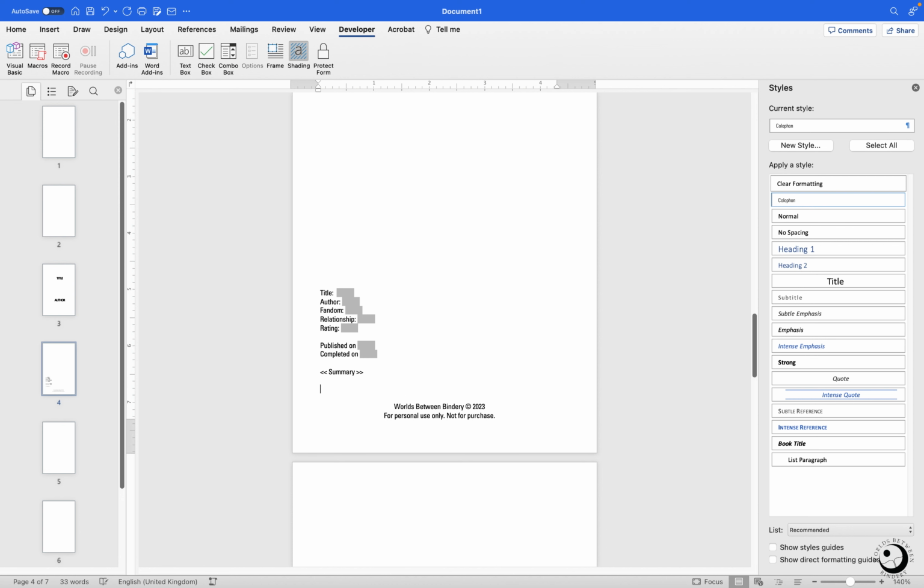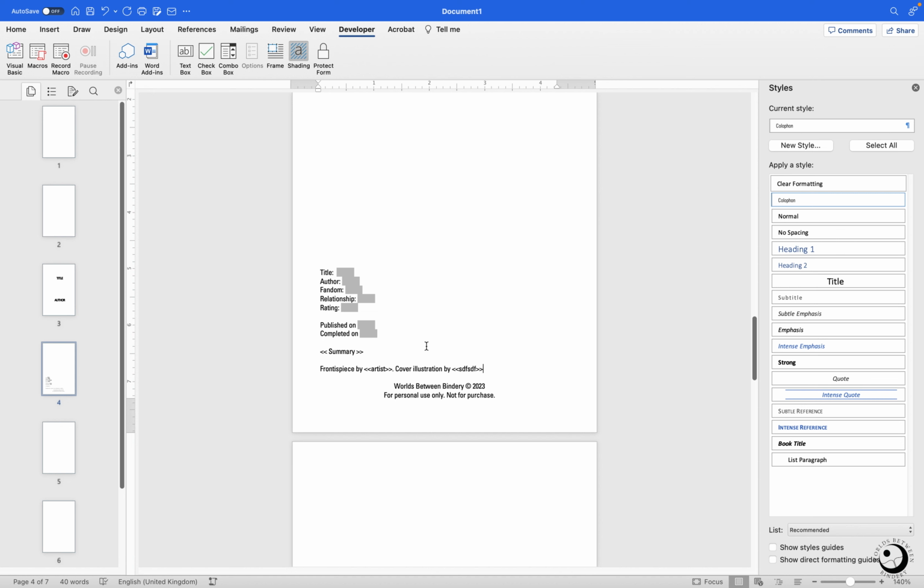Usually on here, I would also add, like, if I used cover art or frontispiece for some. Frontispiece actually goes not on the flyleaf, on the second page of the flyleaf. So, like, right across the title page. So when you open a book, you see the title page on the right hand side and then the artwork on the left hand side. That's called the frontispiece. So I would add that here by whoever is the artist, or cover art by, or illustration, whatever you want to call it, by blah blah. Okay, so that's that for your colophon.